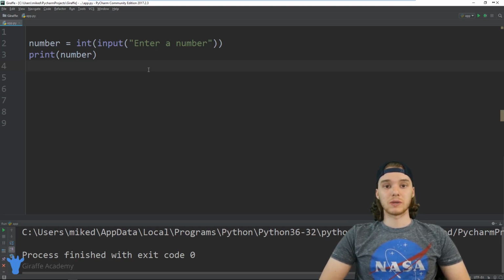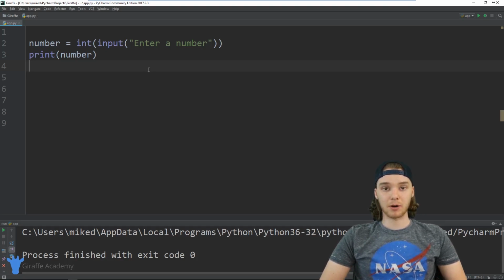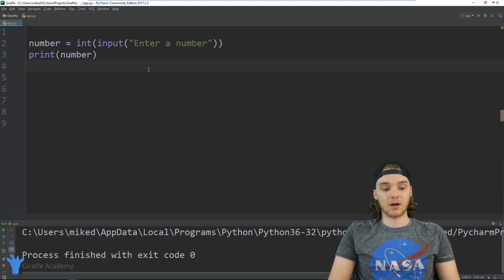What we can actually do is watch out for certain specific errors that are going to pop up in our program, and we can handle them. So instead of our program just breaking and stopping execution, we can handle those errors and do things when they occur. So I want to show you guys an example of using this.